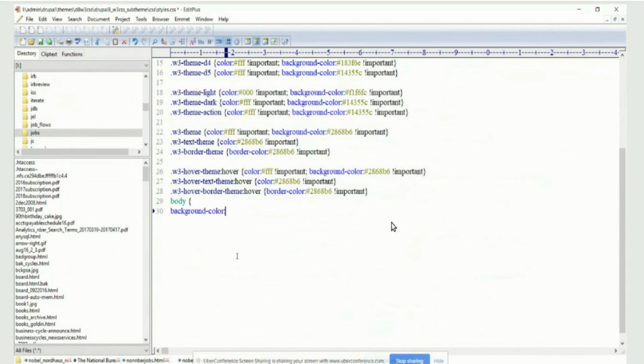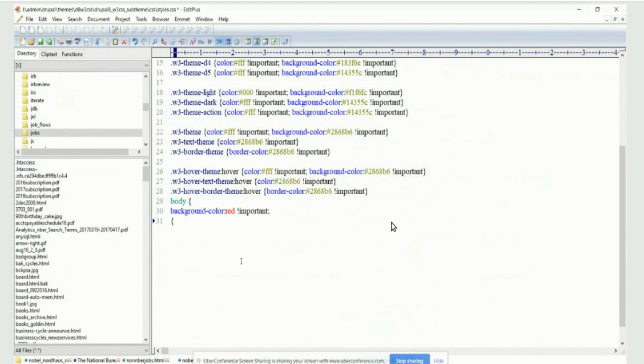Then I say red, and then I do a space, put an exclamation point and the word important, kind of like the examples above that you see. And then a semicolon. Then I go to the next line, close that bracket, and save that.